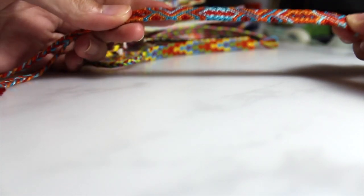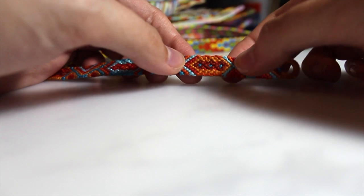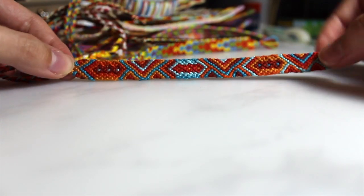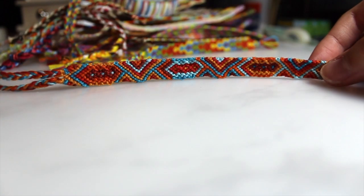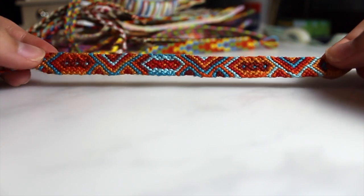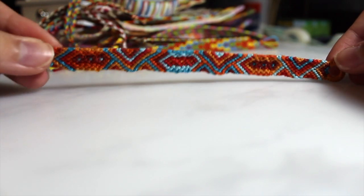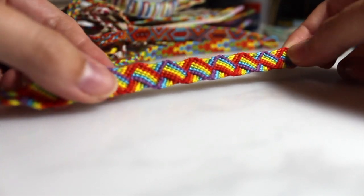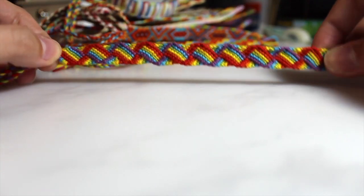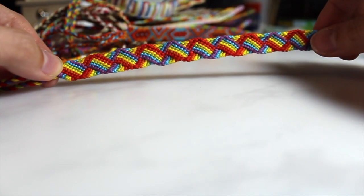We're almost done and the last two bracelets are two of my favorites. This one is a pattern from Bracelet Book that I love and want to make more of. I love how the colors get rearranged every time the pattern repeats itself — all three sections are different, and there are six options because I had six colors. It kind of reminds me of a Native American or Aztec design, especially with these colors. And then finally my last bracelet is this rainbow one. I feel like it could be a pride flag or just a little rainbow. I just did these colors because they were in the pattern, and I want to make it again with more colors because I love this little stripy look.